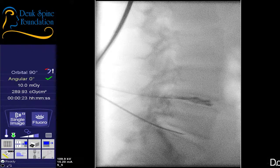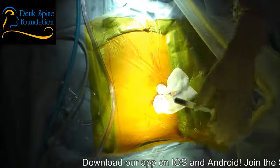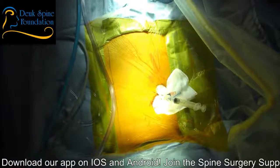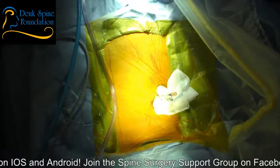I'm going to put you to sleep in just a minute now. I need your help just for another minute. So I didn't tell the patient I was injecting anything in their disc, and you all saw how he reacted, I hope. He really felt a lot of discomfort, because I tested the L4-5 disc. L5-S1, it just comes right out. Okay, you can go to sleep now. When you wake up, we'll be done.